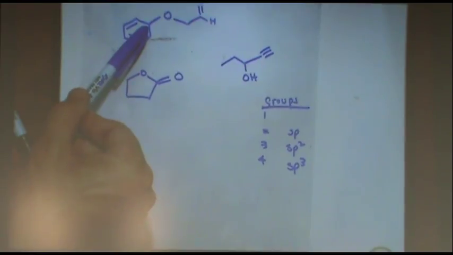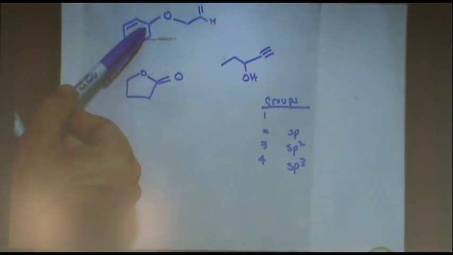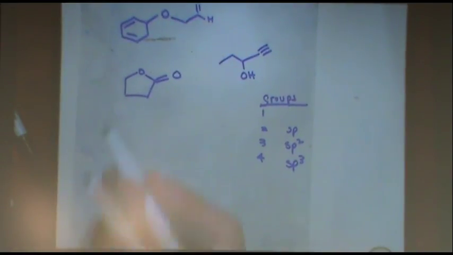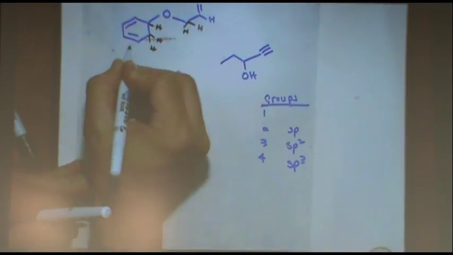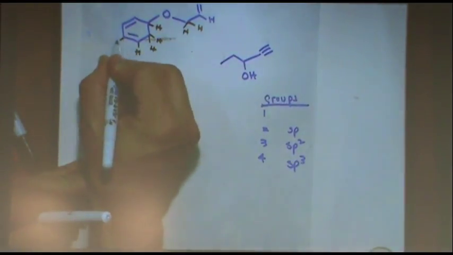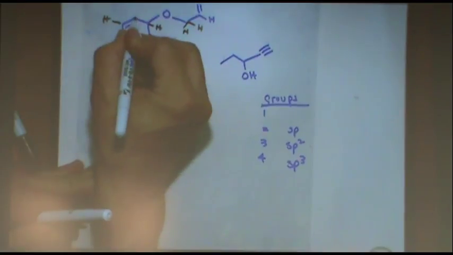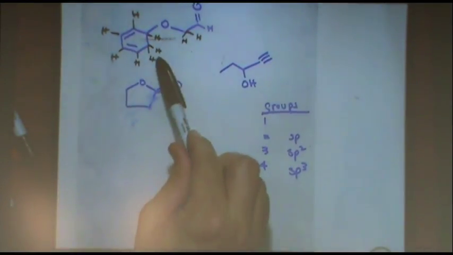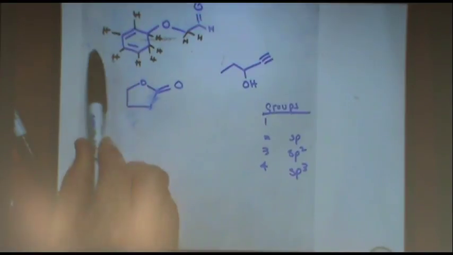sp3, there's 4 groups, 2 undrawn hydrogens. Let's skip the oxygen for a moment. That one right there, sp3, there's 1 undrawn hydrogen. So if it gets you a little tripped up, you should draw the hydrogens in first. Yeah, everything has 4 bonds. This one will have 2. This one will have just 1. That'll have just 1. Just 1. So if you get a little tripped up with the hydrogens, draw them in first. So this is that one right there. That one. sp3.